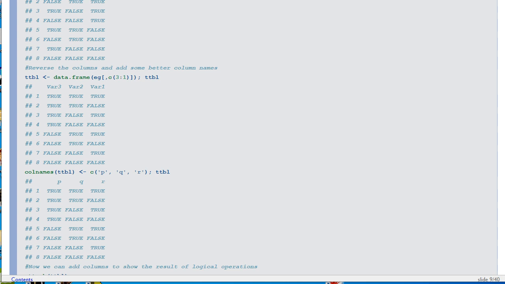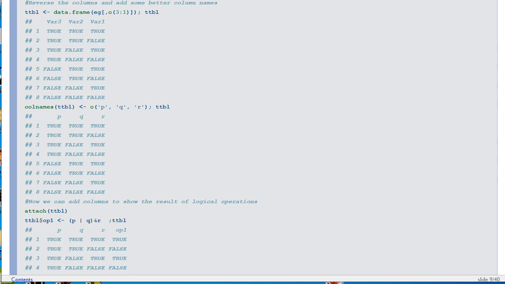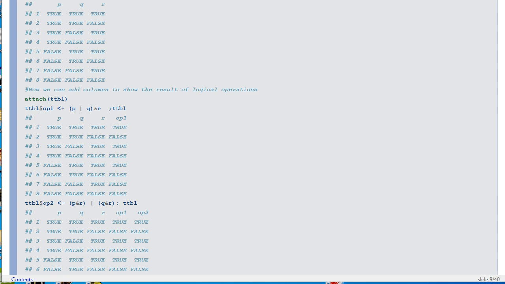Just to check that I've got it right, I display this variable TTBL, and indeed, I now have a setup where the first column varies slowly, the last one varies rapidly, but I'd really like those to be called P, Q, and R. How do I do this? Well, I search through the documentation, and I suddenly find that for a data frame like TTBL, I can evaluate a function, call names, for that data frame and assign to it the vector with the 3 strings P, Q, and R. And presto, now I've got something that looks like exactly what I want for an automated data frame. Now let's attach more columns to it.